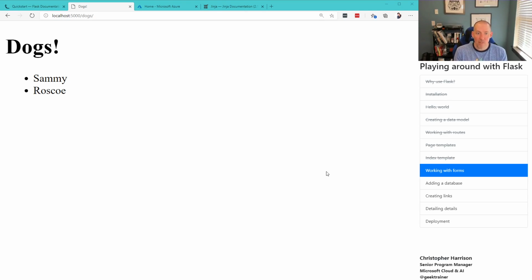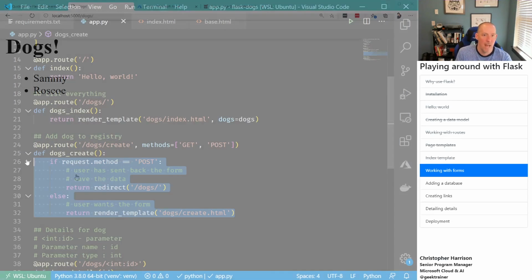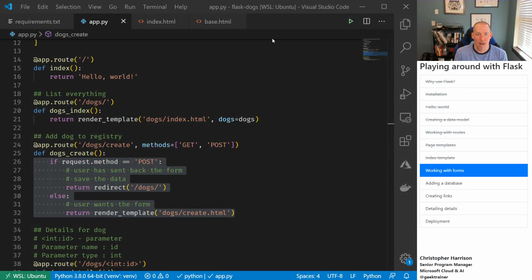Now, one of the things we have to keep in mind is really two things. First of all, we actually have another security issue here. The security issue is this little thing known as CSRF.